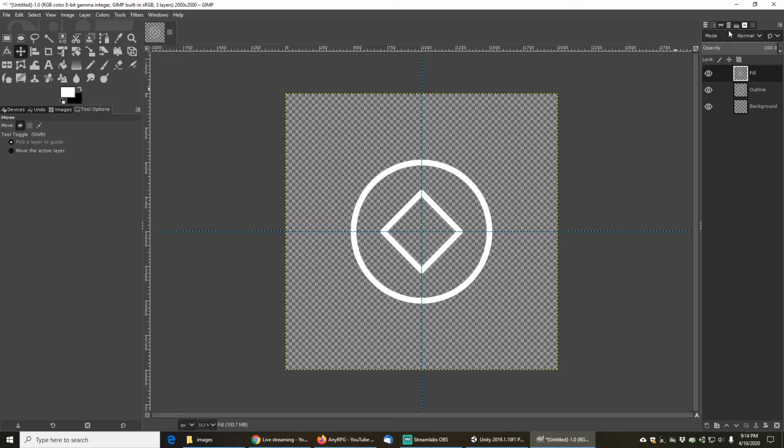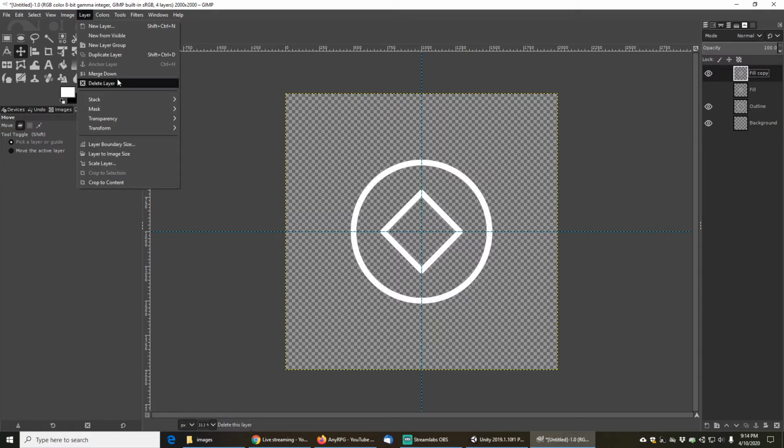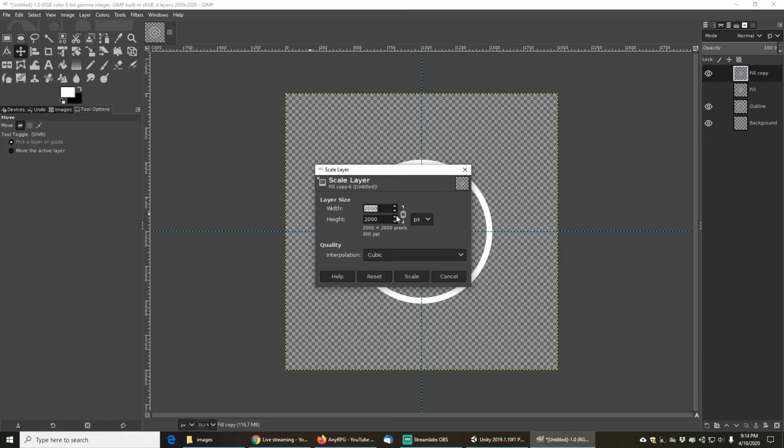If we grab this layer here and we pull it up, it will make an arrow at the top of the circle, but I wanted my arrow basically to be a little pointier. So what I'm going to do is duplicate this layer just so I have a copy of the original. I'm going to hide the original, and I'm going to go Layer, Scale, Layer.